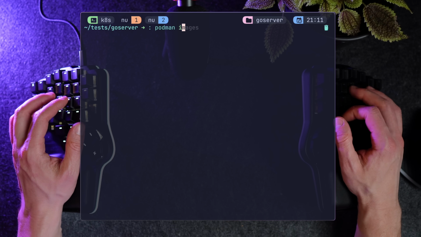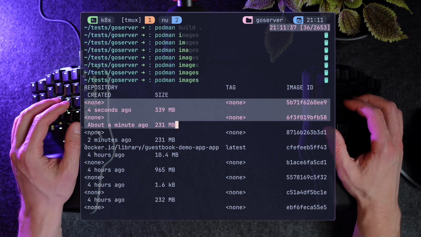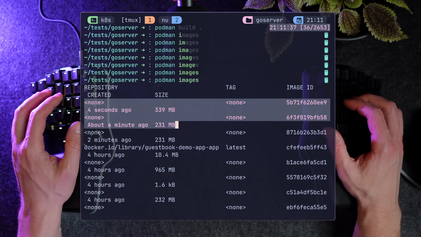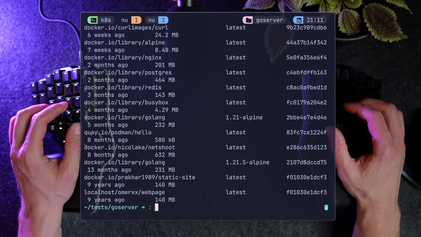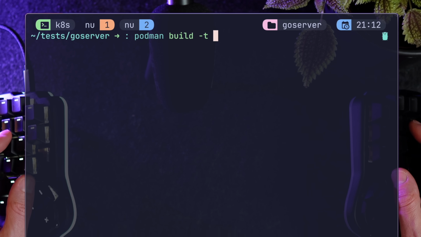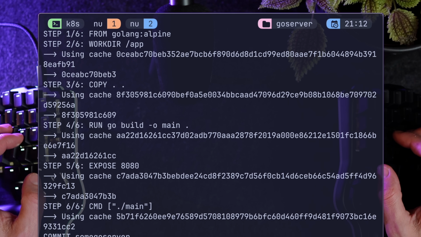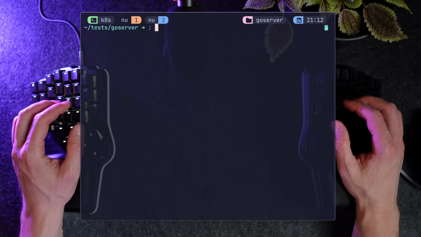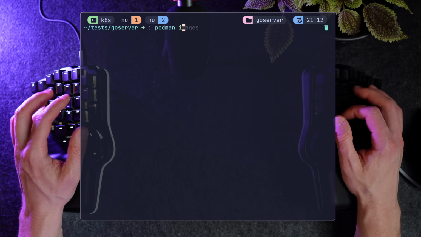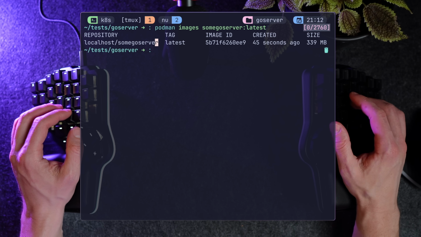It all ends with a commit, which is another container instruction that creates a unique hash for the container, much like Git. Running podman images shows the recently built image on top of the list, but it doesn't have a name on it, and it weighs 339 megabytes, which isn't terrible, but not extremely light either. Let's fix both. I'll start by building again, using the -t flag for a tag. By the way, this isn't a must, since the image is already built. I can actually also run podman tag, the id, followed by a tag. With the new some-go-server tag, we can query it again using the images command.